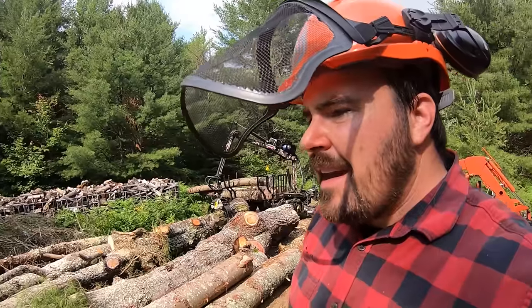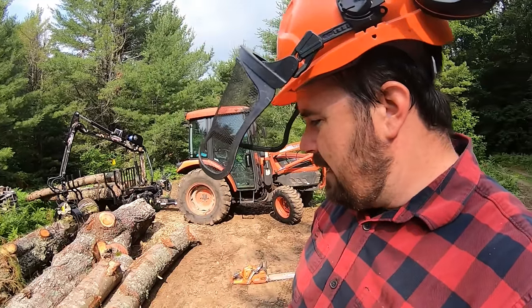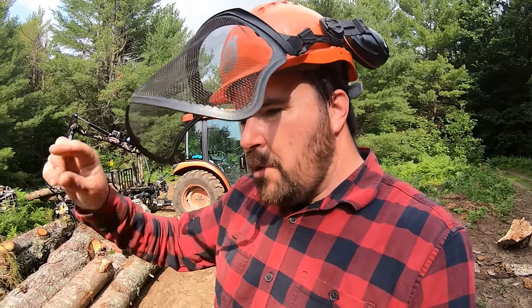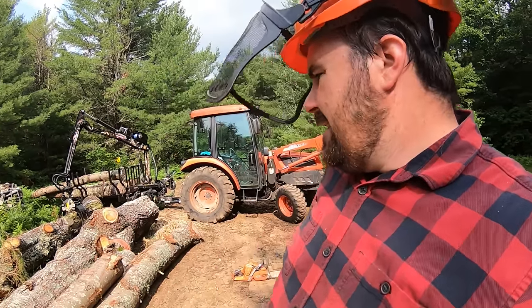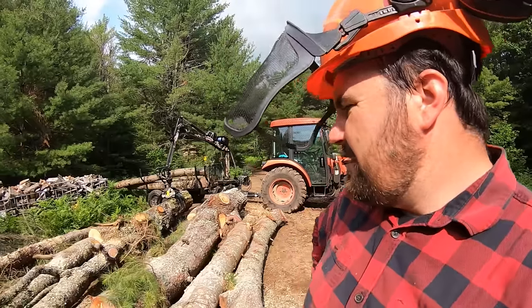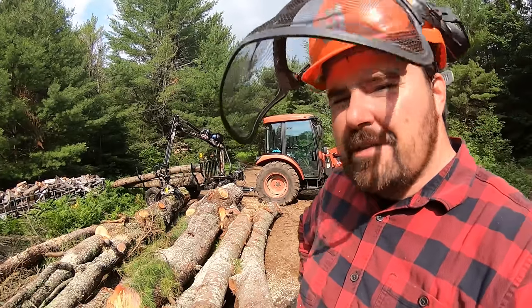And as I was saying, these logs are making floorboards. They're making floorboards for my log structure I've been building. They're also gonna make floor joists. So the boards are on top of the floor joists. And I have about 16 feet of coverage that I need. So we'll see what we can make. But first things first, let's get back to it. Here we go.